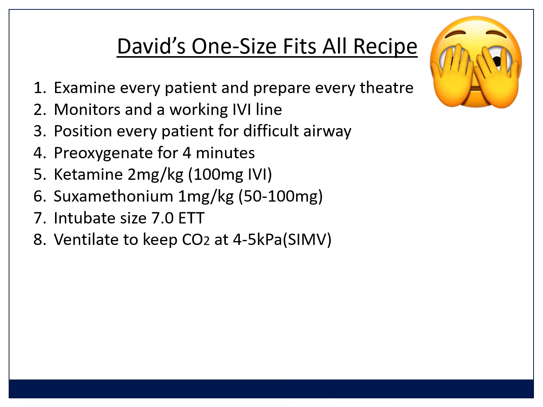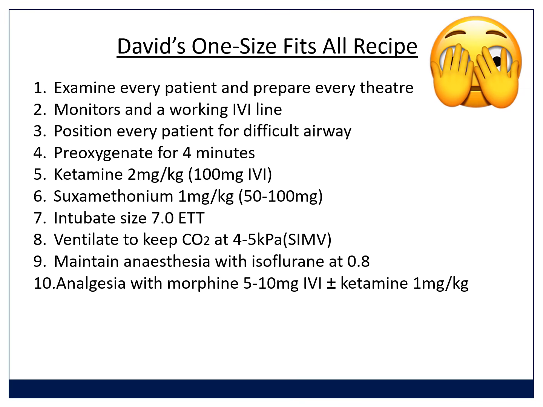And I would ventilate to keep the end tidal carbon dioxide at somewhere between 4 and 5. That's on the lower side, but if you keep it at that range, they won't start breathing against the ventilator. So I tend to use lower CO2s. I'd maintain anesthesia with an isoflurane of about 0.8, and I would treat pain aggressively while I did that. In your setting, I'd probably use morphine and maybe some ketamine, although the opiates like fentanyl and sufentanil are probably better analgesics. At the end, I'd switch off the gas and extubate awake.